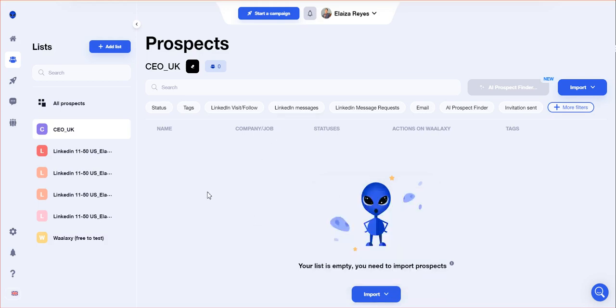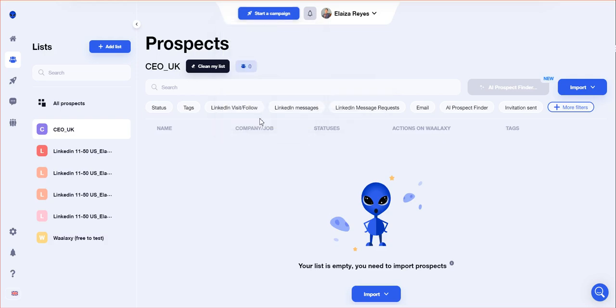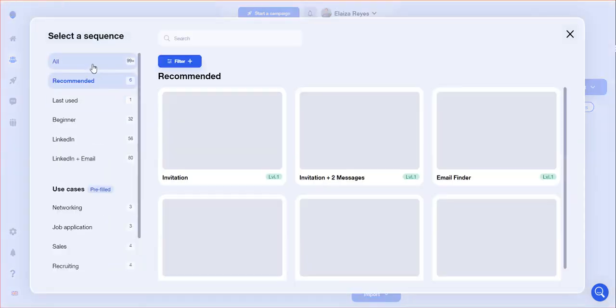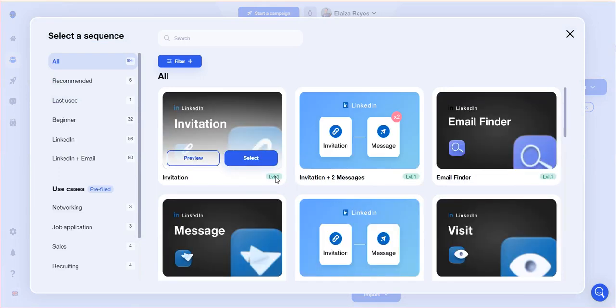After importing your prospects in this list, you need to create a campaign. So you can click on start a campaign here, and now you can click on browse sequence. On Waalaxy there are so many sequences they will give you, which you can use to reach out to your prospect. If you want to send only an invitation to your prospect, you can use this sequence.